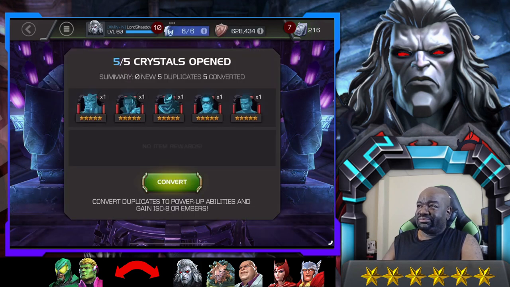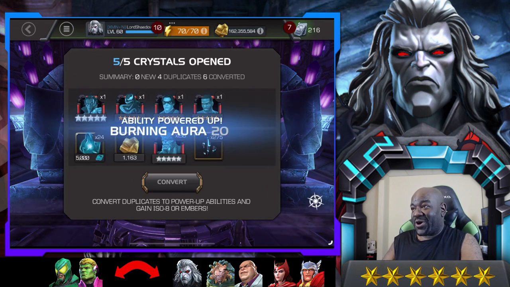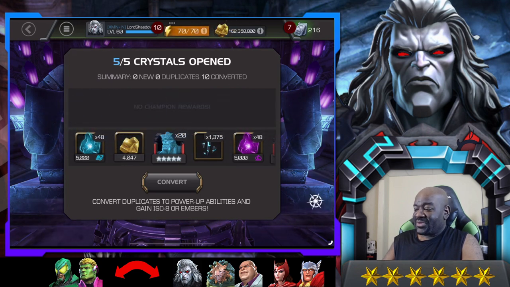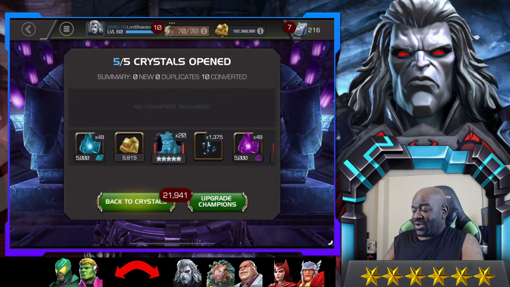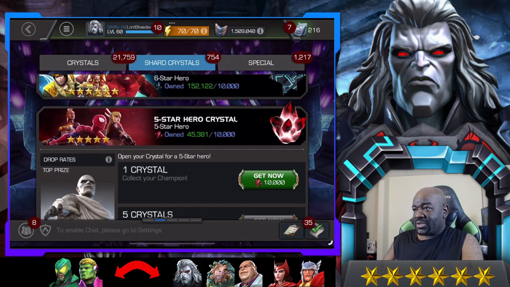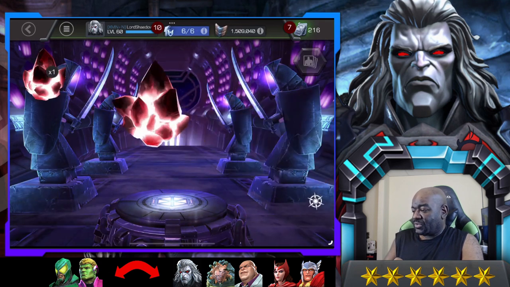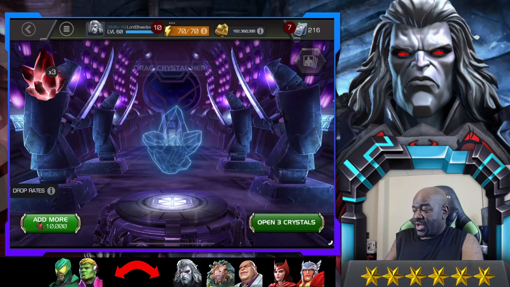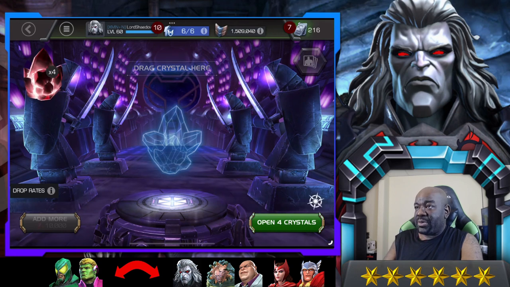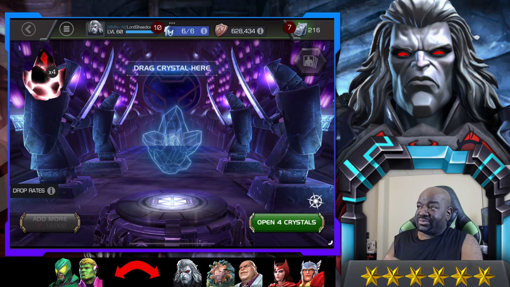Any new? Nope. Very, very slim chance I would get a new five star. Very, very slim. But that's good for ISO and points for the advancement. Let's see. Grab some more. We got a bunch of these shards from the greater banquet crystals. Let's pop them. New champ. New five-star champ.